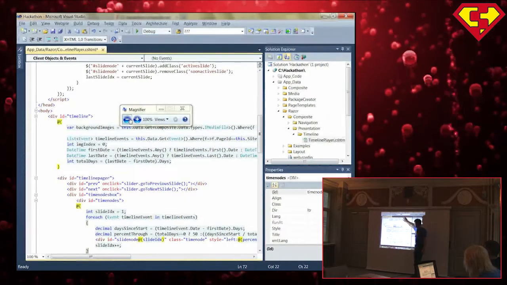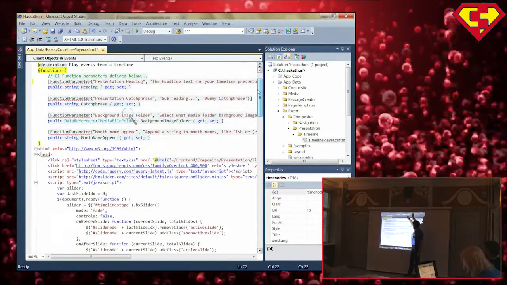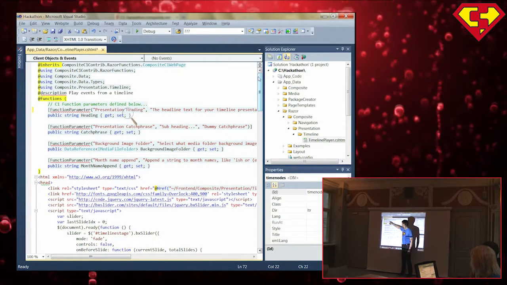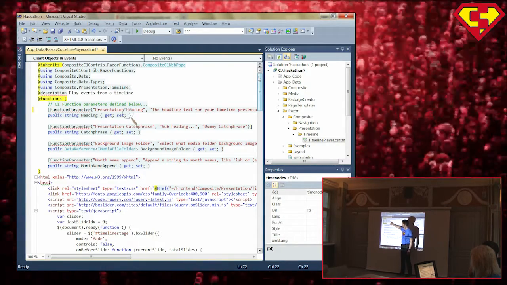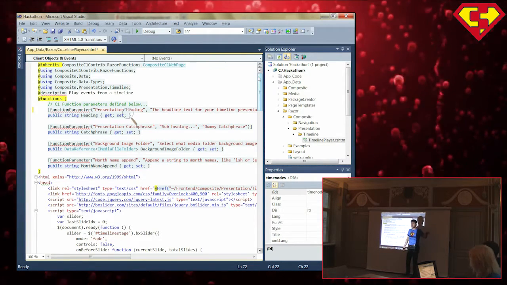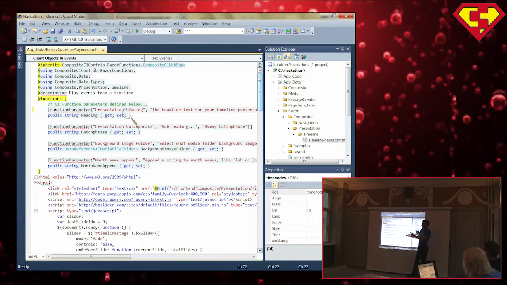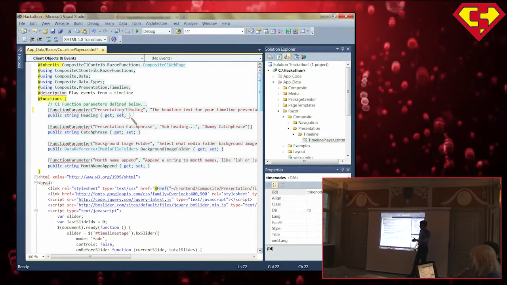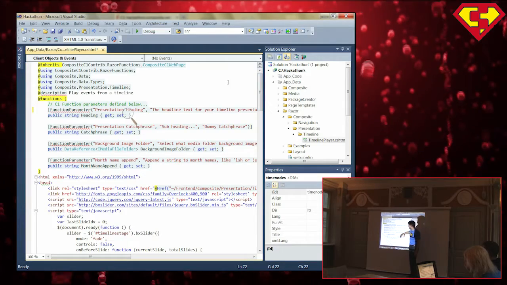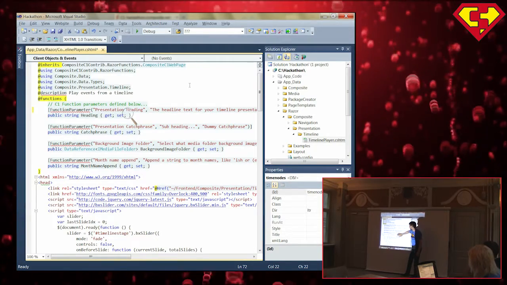So if we go up a little again to the top, all the way to the top. Also included our data system, so I can work with that. I also include the Composite C1 data type, so I can get to media folder data. And then this is my own namespace from the dynamic data type I created inside the UI. This enables me to get at these event data elements we saw on the tree. So I have the function, I have the parameters, I can access data and access my own data without specifying the namespace each time. Then we have a bunch of HTML.